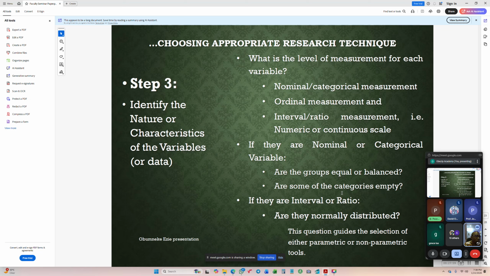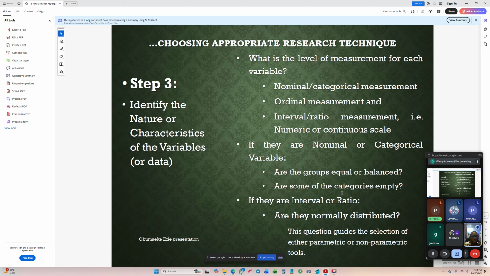So in this case, we are trying to make known that if you are using categorical variables, which are also known as nominal variables, such as gender, religion, tribes, these are categorical variables, meaning that if you are in this group, you cannot be in another group. You cannot be a male and at the same time be a female. So those kinds of groups are known as nominal groups or categorical variables, as the case may be. So in this case, do we have balanced groups for males and females and all of the rest?